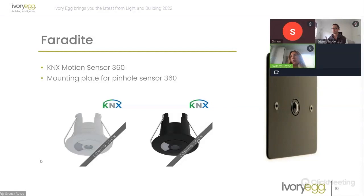As well, we don't have photos, but they are also releasing their switches, the 5-button tap switches in KNX in metal finishes. They've asked for us not to share any photos, but they are being released soon. Word of mouth, they were showing them on display, so we can tell you about them. So guys, super exciting. We've been waiting for this for a long time. The standalone sensors have been rippers for us, and they are really good additions to any project. They're a small footprint, a really good looking sensor, high functionality. They've got lux levels on board with detection and great functionality. So now we've got the option to have them in KNX, which is really great.